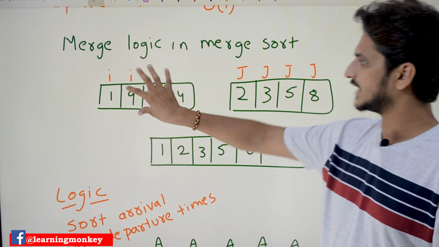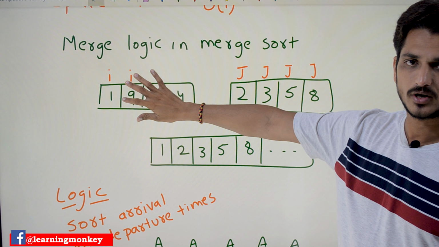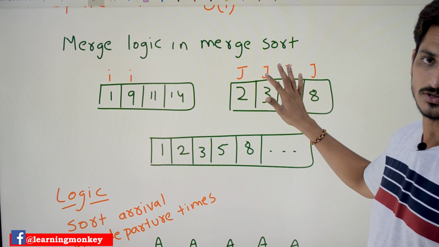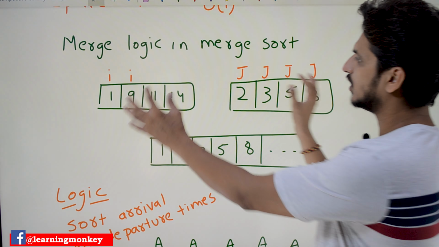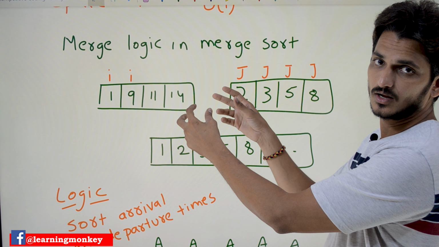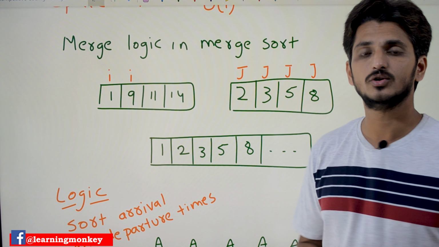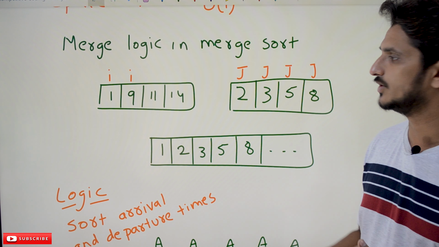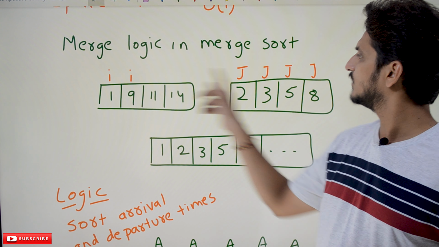Similar coding we are going to use in this question. So in the merge sort, we have 2 lists. This list is a sorted list, this is another sorted list. So we need to bring all the elements into one big sorted list. That is what we do in a merge sort. How are we going to do it? We take 2 variables, i variable and j variable.